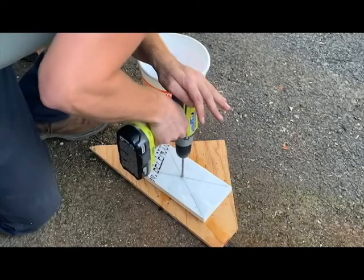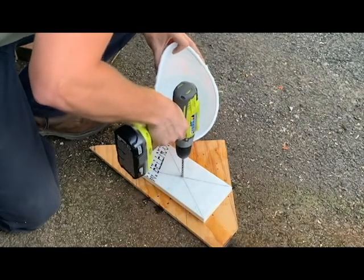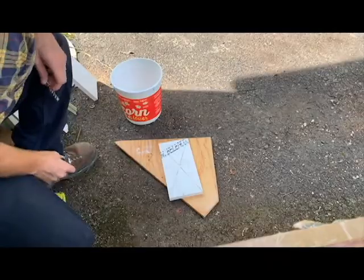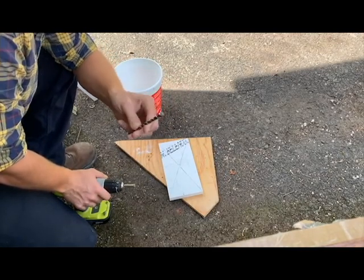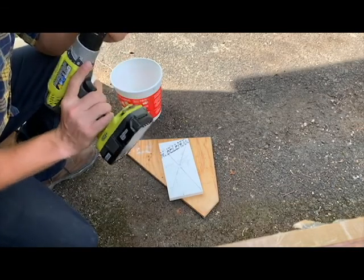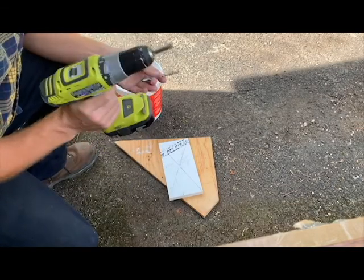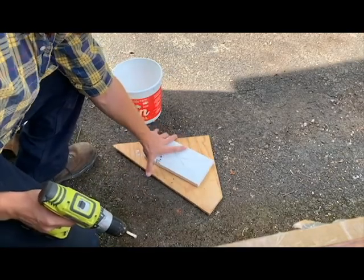Two hours later. So yesterday I was using this drill bit, definitely made for concrete, was not working at all. I got these diamond tile cutting bits. This should do the trick. Let's give this a shot. Hopefully you don't watch me fail for another 20 minutes.